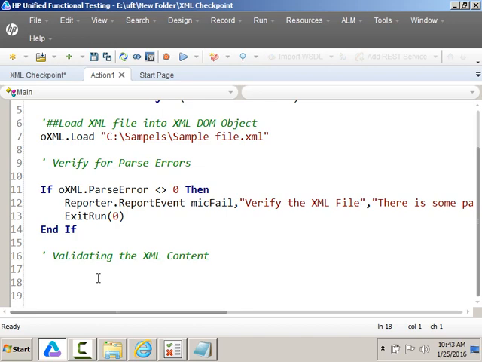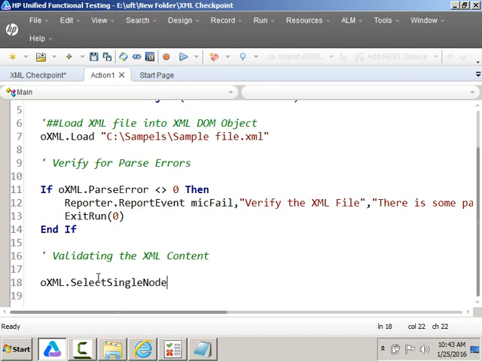Okay. Then how do you retrieve the first batch element? oXML dot. There are two things here to retrieve. There is one method called SelectSingleNode. I am not sure if we have discussed it. SelectSingleNode. What is meant by SelectSingleNode? If you give the XML path, the complete XML path, based on the path it will retrieve the node. Node is nothing but the element again.